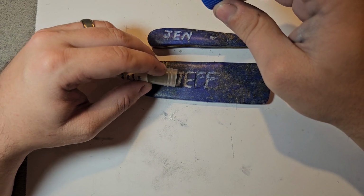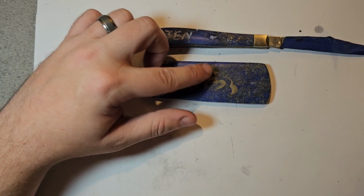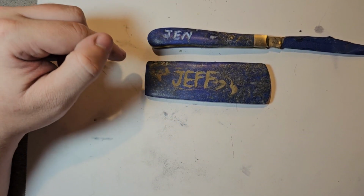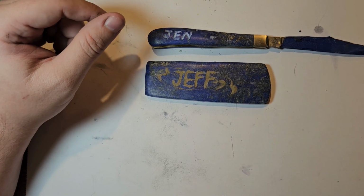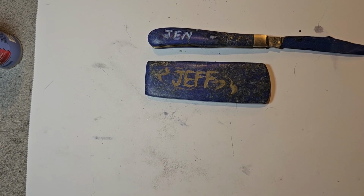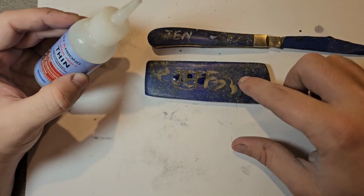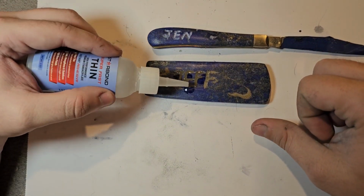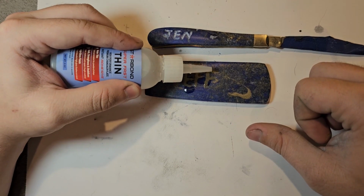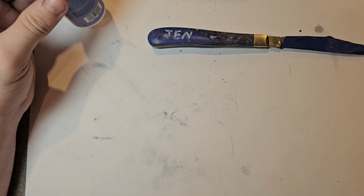So let's get some of that silver nickel powder. I'm hoping that maybe as a recut this will look a little better. Maybe a small hope, but a hope. And while I breathe, I hope. We're going to let that soak in and dry. And we'll do Jen's next.